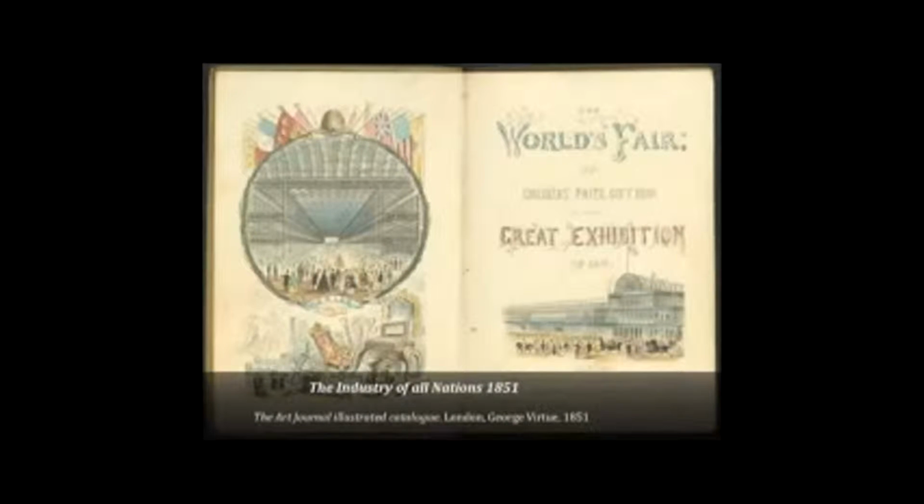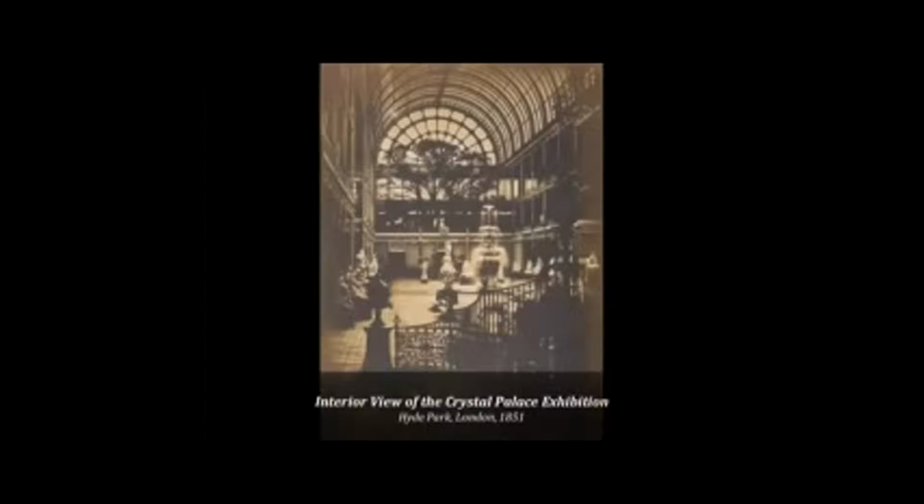The arts and crafts movement was a reaction to the poor quality design during the Industrial Revolution. The following images are from the Great Exhibition in the Crystal Palace in London in 1851. This exposition was the brainchild of Prince Albert and celebrated industry and exhibited the latest technology. What it didn't show was the darker side of industrialization. The arts and crafts advocates criticized factory production as machines replaced workers.